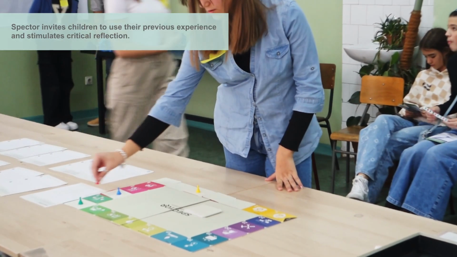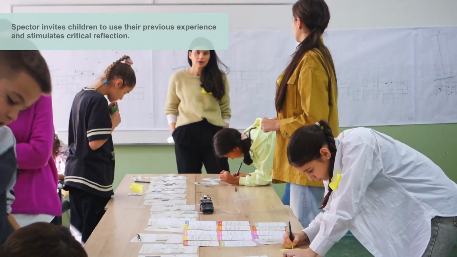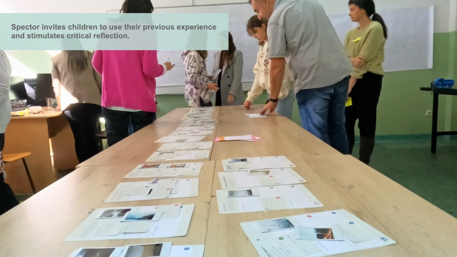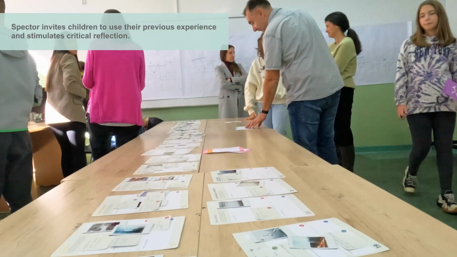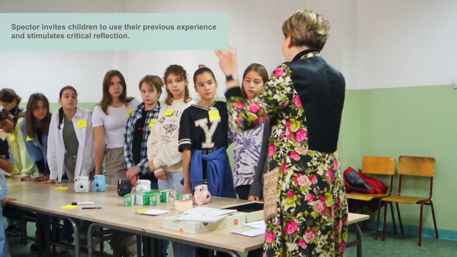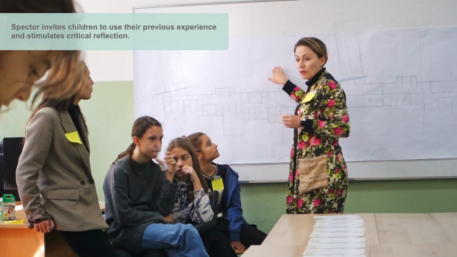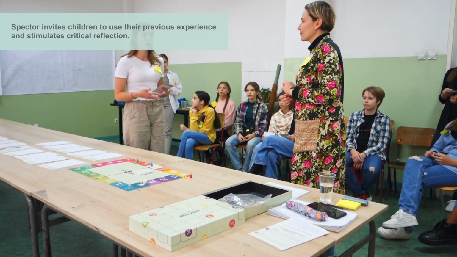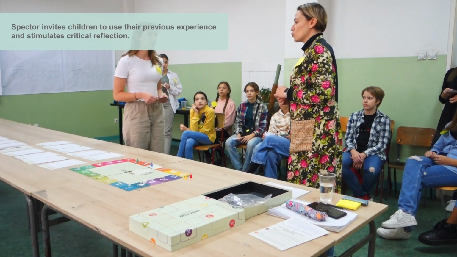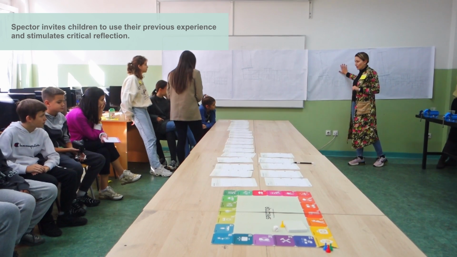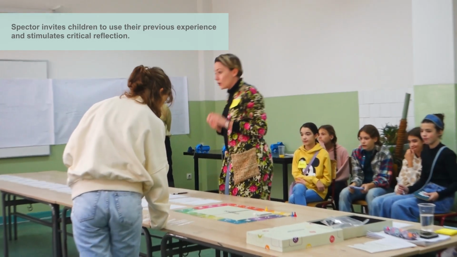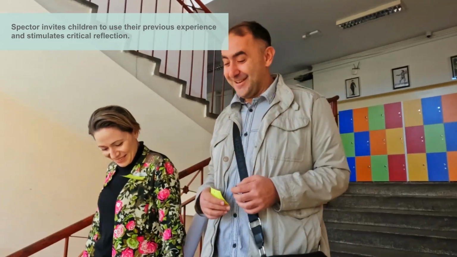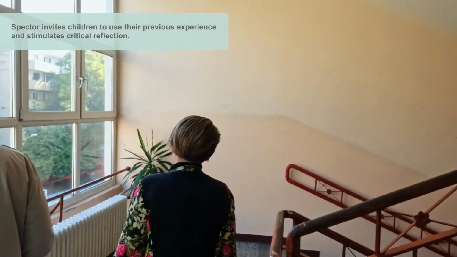Also, Spector allowed children to use previous experience and stimulated critical reflection. In order to play Spector, the students and pupils had to recall already learned information about sustainability from various subjects. They had to seek new information and, alongside the previously acquired knowledge, use it to think critically about their school environment and demonstrate their opinion. So knowing which previous information and techniques to combine with the new ones enabled the participants to solve problems and respond to game challenges. They were able to transfer knowledge from other spheres like school, life, family into the game.